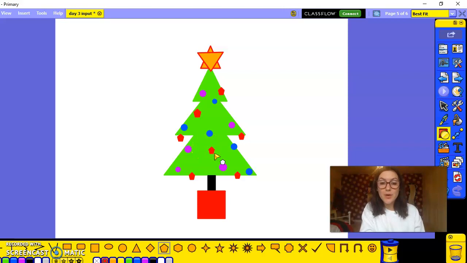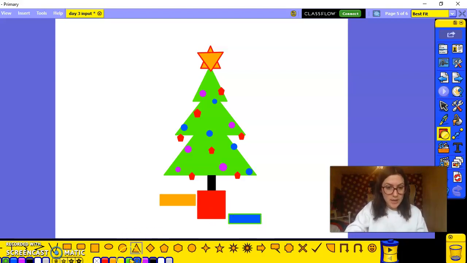So I might add some presents underneath. And I think for presents, I might have a rectangular shaped present, a nice long one. There we go. And then I might also have another one over here. Oh, that's a funky one. Might also have a triangular shaped present, a triangle. Wonder what could be in there. I might also put under my tree a shape we haven't had yet is a hexagon. Don't know what could be hiding in there, but it'll look cool under the tree, I think.